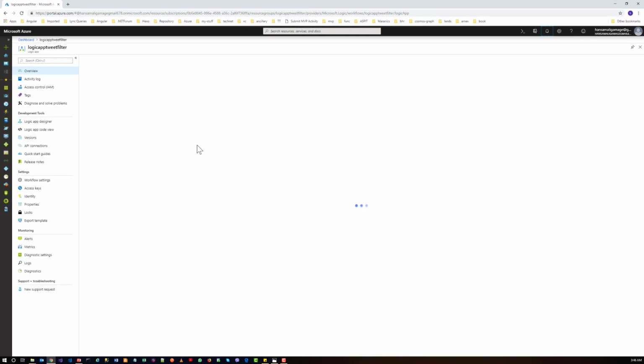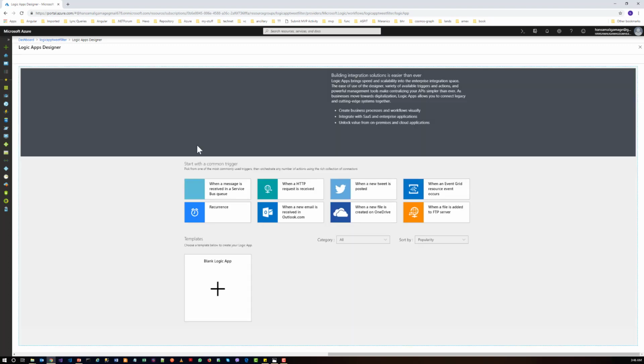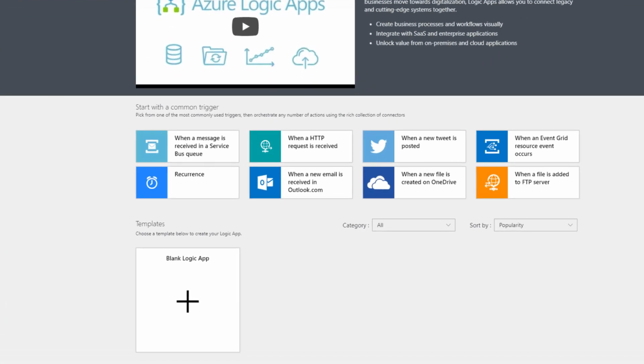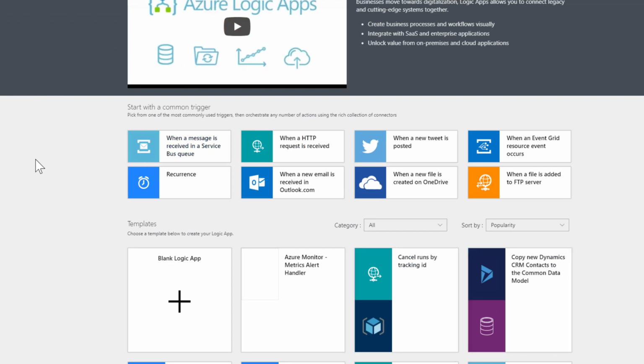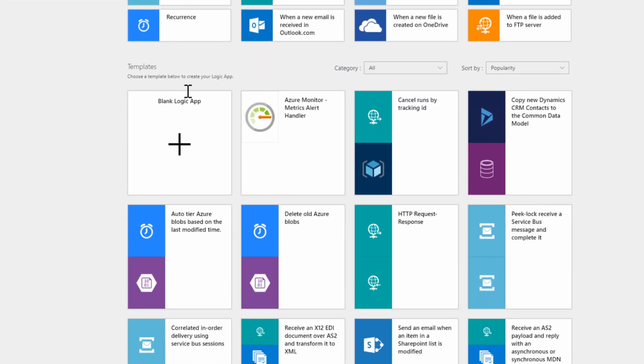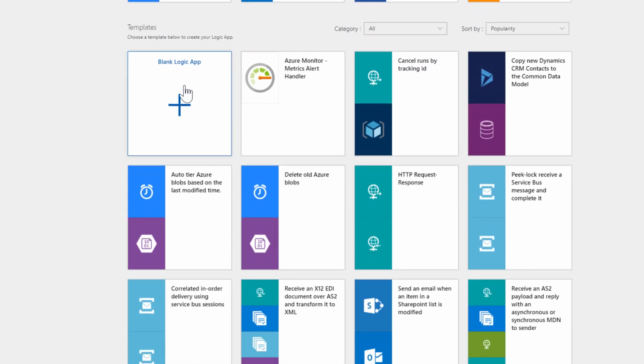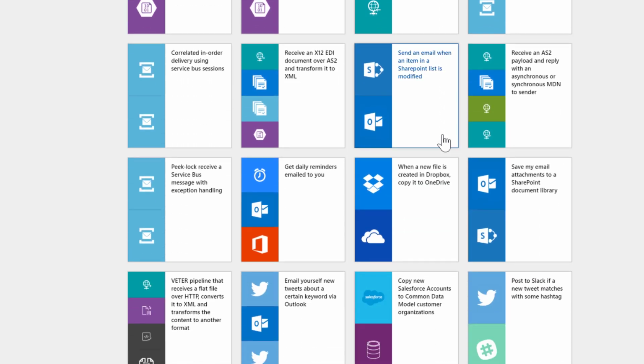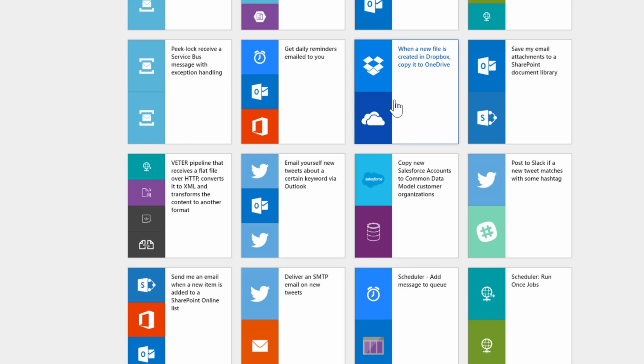When you first open the Logic app, you can see the Logic app's designer, and you can see the available triggers and available templates. You can start from a blank Logic app, or else you can use these available templates and configure these connectors.